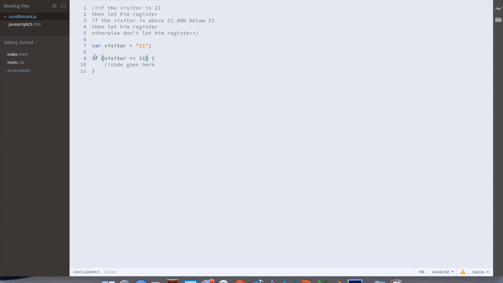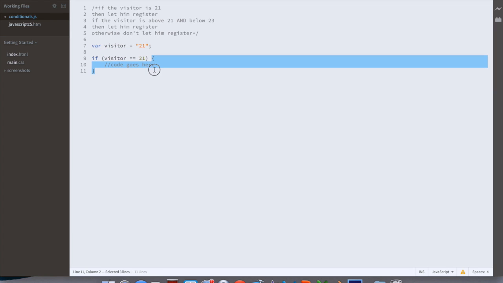What this literally means is that if the condition inside this bracket is met, or if this condition is true, then and only then execute this block of code. If the condition is not met, this block of code won't be executed by the compiler, so your program will execute in a different manner.